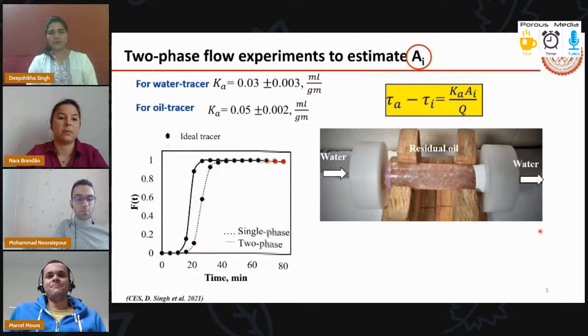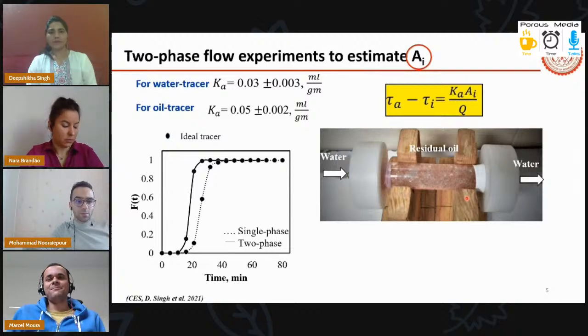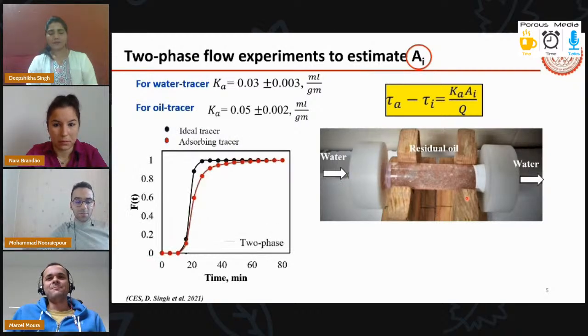So the difference in the tracer breakthrough curve, or this gap, or we can say the delay in the tracer breakthrough curve between the two-phase and the single phase, tells us about the volume occupied by the residual phase in the two-phase flow system. This residual phase volume we can also measure by mass balance analysis, and we obtain an excellent match in our lab experiments. So by knowing the volume fraction of the residual fluid, we can calculate the saturations of the liquid during the two-phase flow. Now, using only the two-phase flow curves, we can measure the fluid-solid interfacial area during the two-phase flow using the estimated Ka at different saturations.